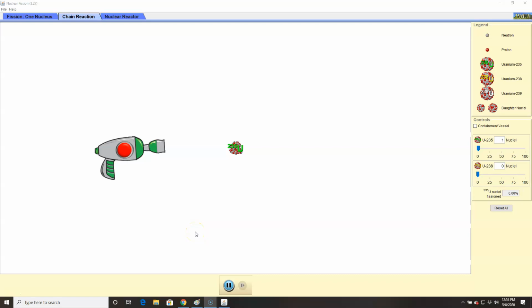So there are two classifications of atomic weapons. There would be your atomic bomb and your thermonuclear device. The A bomb or atom bomb was used on Hiroshima and Nagasaki. Fortunately, a thermonuclear device has not been used in war.